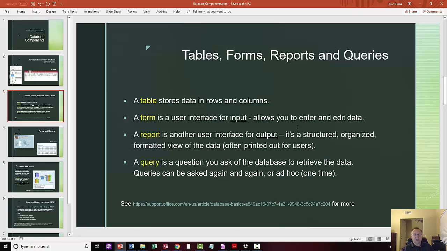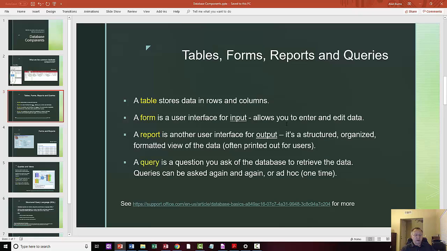So reports are generally thought of as very structured, organized, formatted, printed very often, and they usually occur on a similar frequency, like weekly or monthly. Report formats don't change very often.